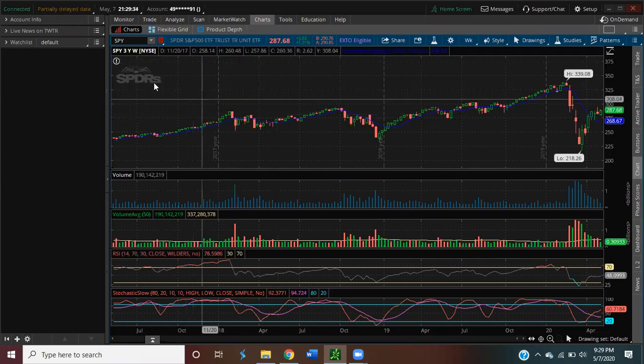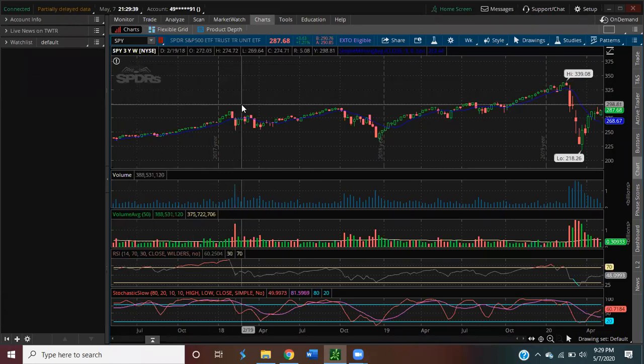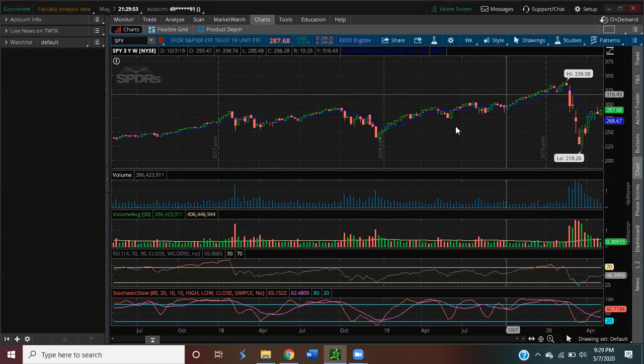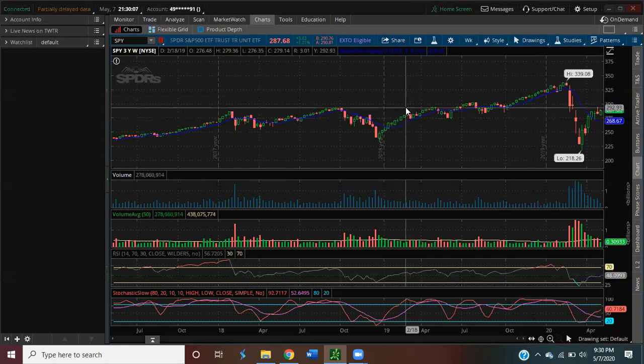As you can see right now, we're looking at SPY, which is short for our index, the S&P 500. The S&P 500 holds our top 500 most valuable companies in the market. So a lot of times you can look at SPY and determine how our market is moving because you have such a large amount of companies in this one little ETF. That's why SPY is very important to look at.